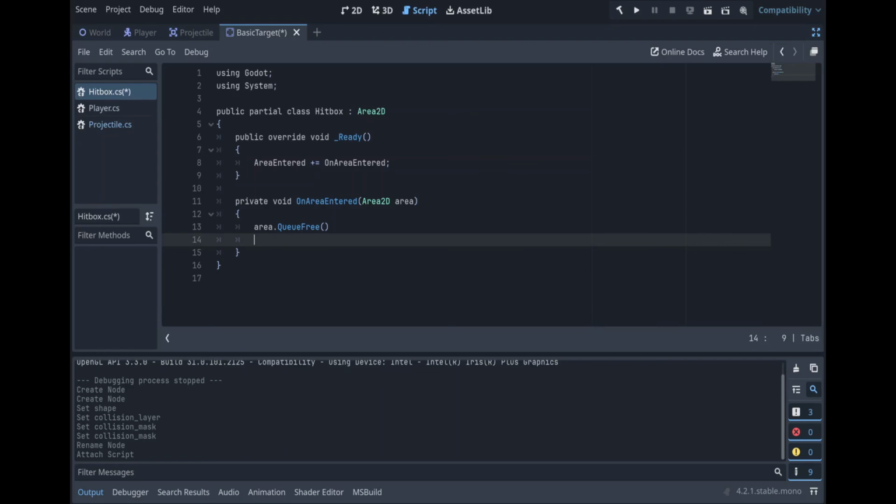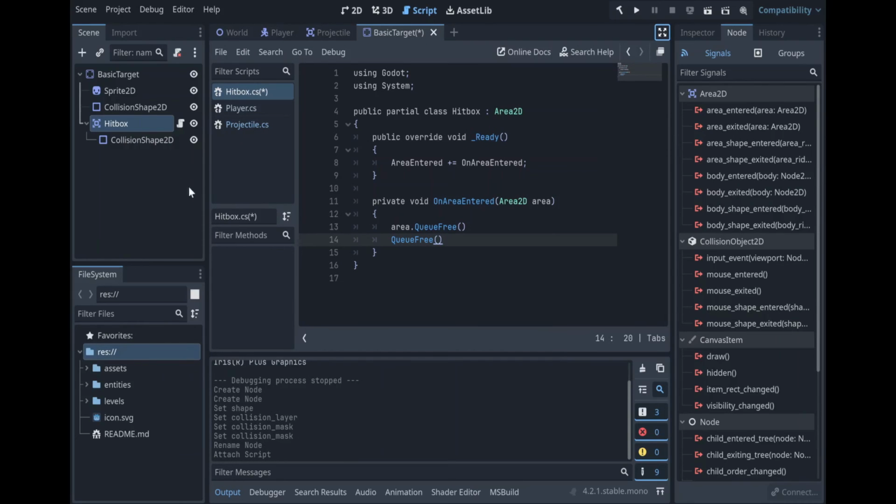So the other thing, though, is that we want to remove our cells. Now, it might feel like we should call queueFree. However, you have to remember, we'll minimize this, that's on this hitbox here. So if we simply call queueFree here, what we'll do is we'll just delete the hitbox and its child nodes, but we won't do anything to its own parent node. So what we're going to need to do is we can't just call queueFree. We need to get a reference to the hitbox's parent.